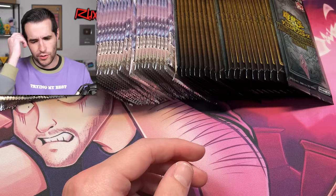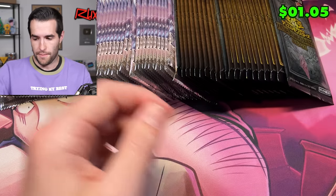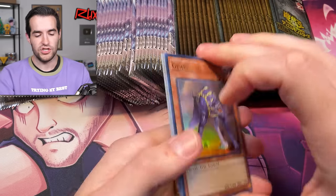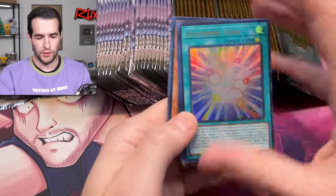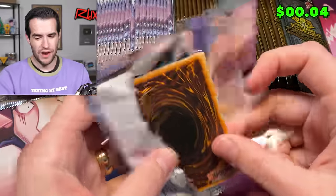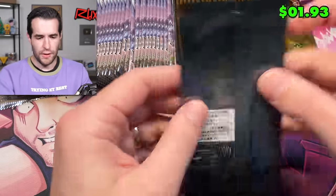Is it only an ultra? I guess that's possible, but they normally do more. It's kind of weird that we got two ultras only. We know it's definitely in the QCR because we had a CGC one that was on a return for somebody on consignment — I remember that. So they definitely come in QCR and ultra. If they come in QCR and ultra, they probably come in super. How have I not seen a super though? Maybe it's only ultra and QCR. We've opened maybe about 20 packs of these.